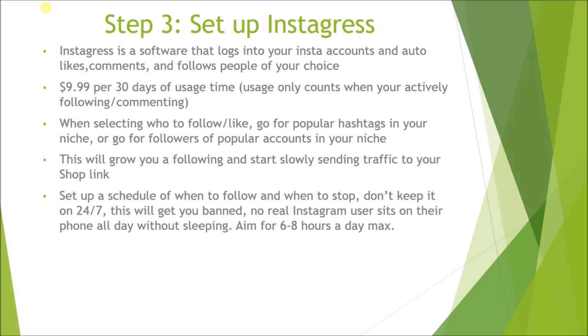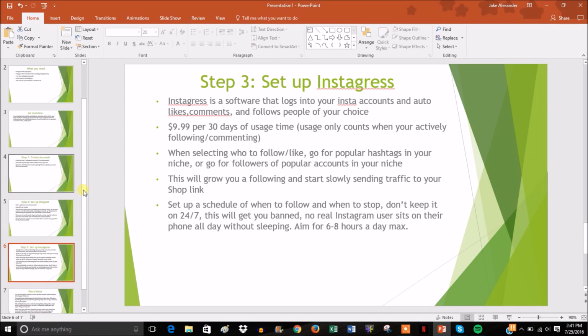So what you're going to want to do is set up a schedule of when to follow and when to stop. Don't keep it on 24/7 because that's going to get you banned, because no real Instagram user is going to sit on their phone all day without sleeping. So I'd say aim for about 6 to 8 hours a day max. And we'll take a look at Instagress real quick.